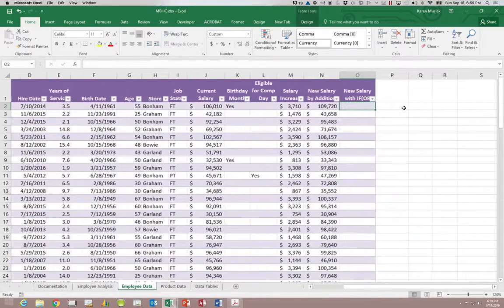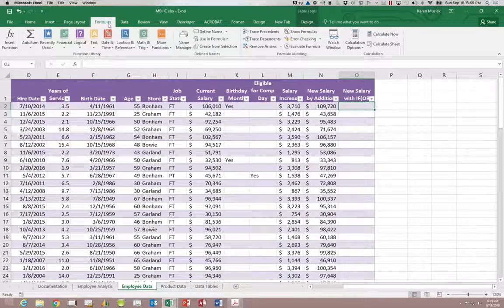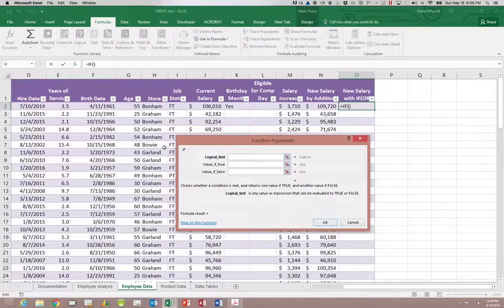All right, so let's start our if statement. Formulas, logical, if. My decisions don't change. Or, open the parentheses. The store is equal to, in quotes, Bonham, close quotes.